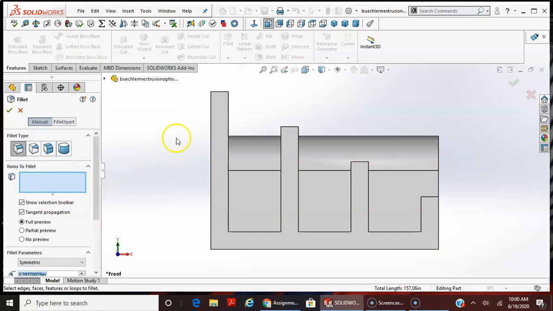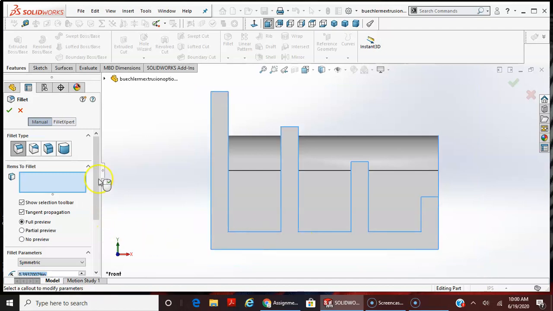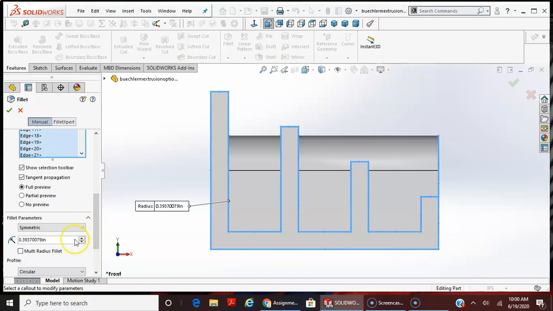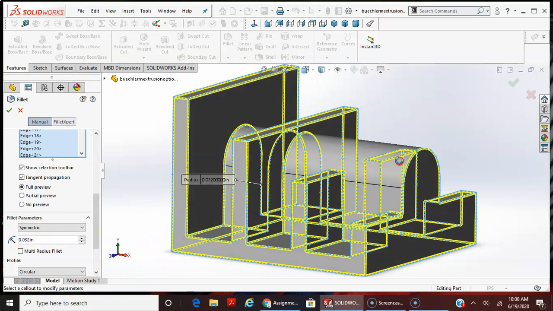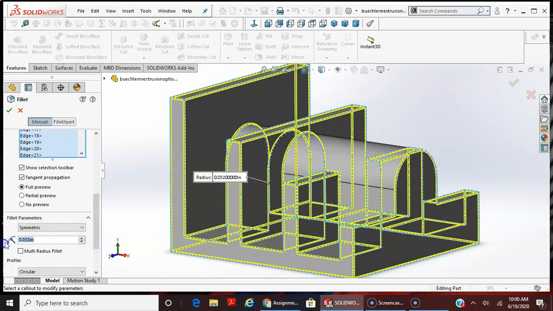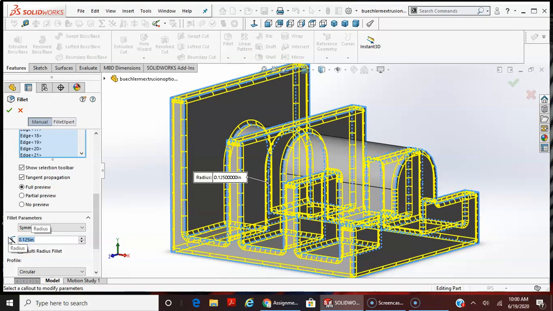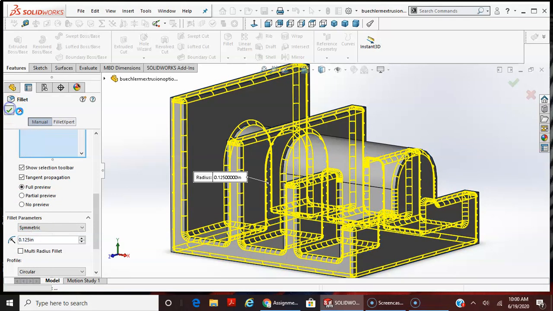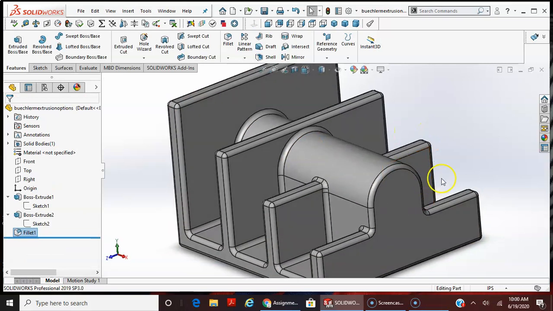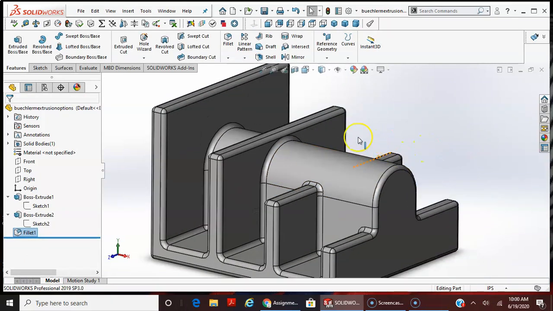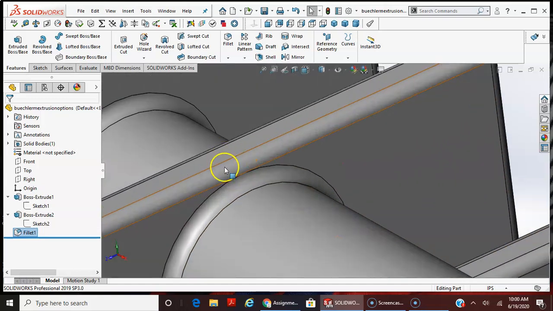But for this assignment, you can just select the fillet option, window select everything, and then I want to say this is 0.032. That's probably not right. It's something like 0.125. I think that's correct. Yeah, and one of the things that it's really quick to grade on this assignment is see how the fillets right here are tangent at this point.